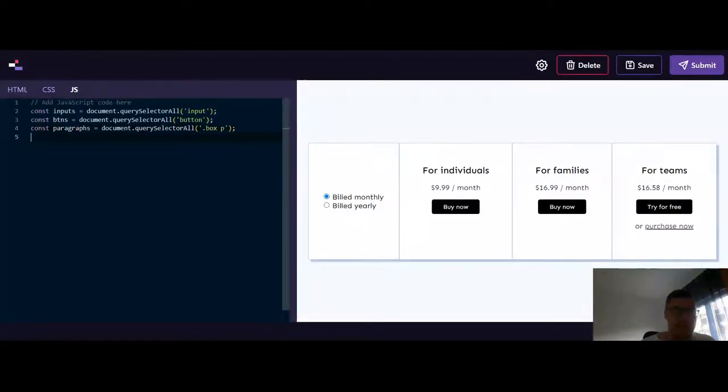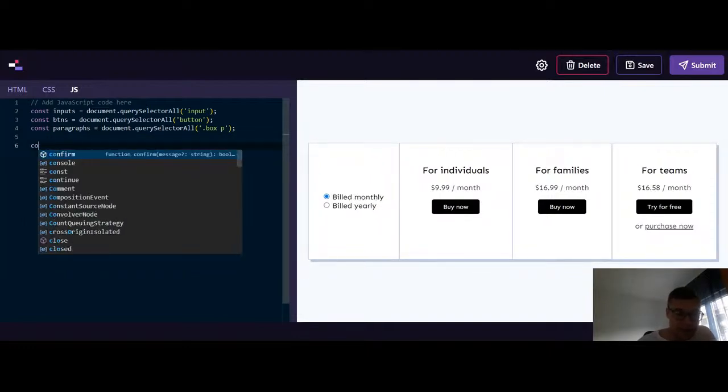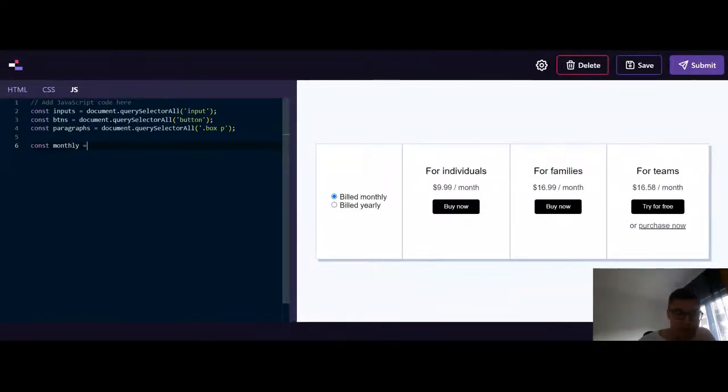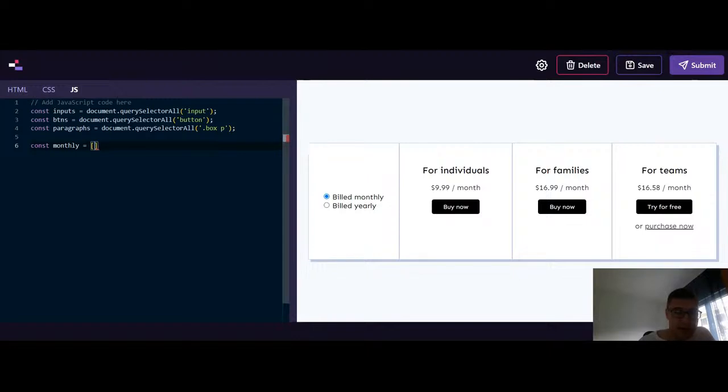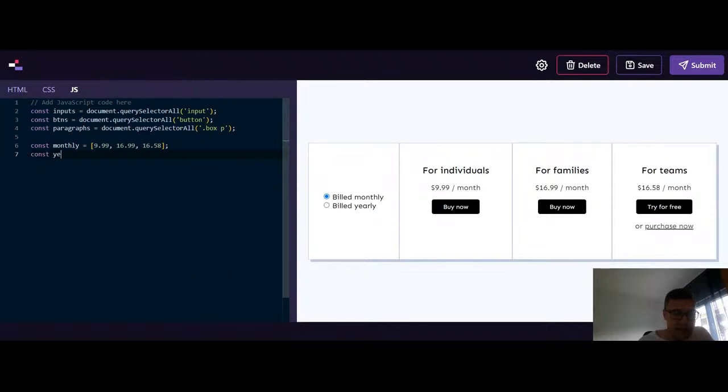Alrighty, let's now define two variables which will serve as our prices. I'll say monthly, and this will be an array of $9.99. I'm using the same prices, $16.99 and $16.58. And I will say constant yearly.